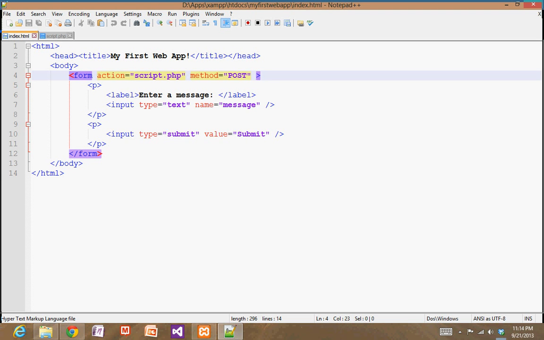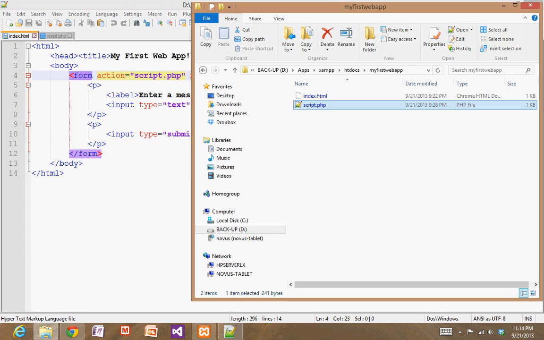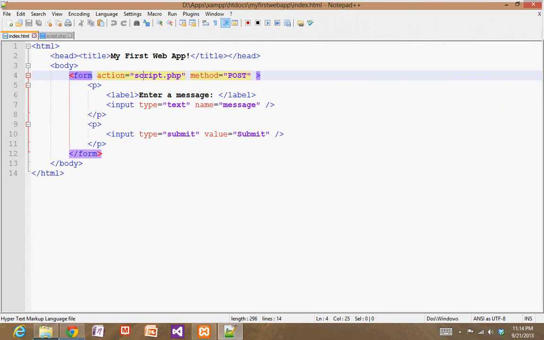Okay, so what we need to pay attention to, however, is the relative path from this particular HTML file, which is right here, the index.html, to our scripting file. Now, since they're in the same directory, since they're right next to each other, the relative path would just require the name of the resource itself. Okay, now that's what the action attribute takes: the server-side script, or the server-side resource that will be doing some processing on our form data.